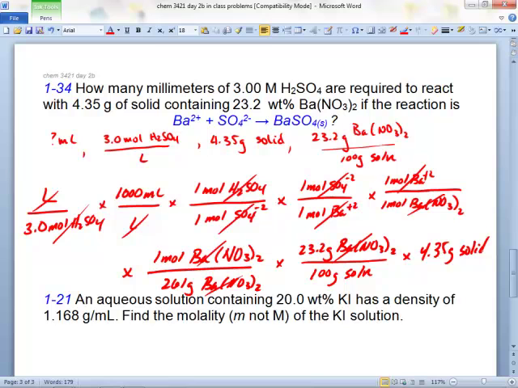So you describe the concentration of it. You can use molarity, you can use weight percent, but it's not a solution. It's a solid. So we shouldn't have written grams of solution here. We should have written 100 grams of solid, because that's what it is. It's not a solution. It's a solid.